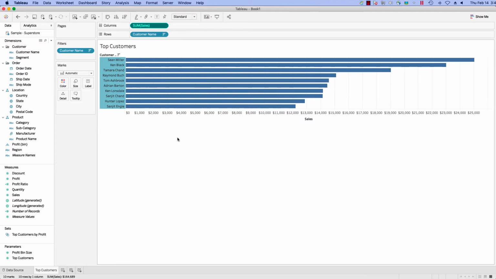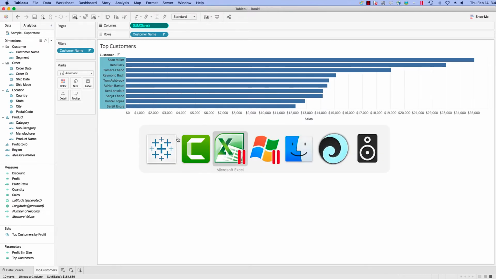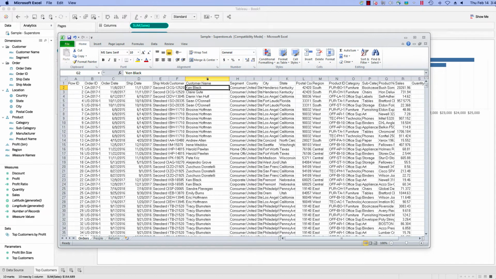So I'm a little concerned about that, and I want to come back to my data source and have a quick peek. And this first order in my data source, this nice 20,000 plus order, has his name on it. That's the problem. It's a data entry error. It's not his order. It's this customer, Claire's order, so we need to copy and paste Claire's name in because Ken was put in by mistake, and then save that data source.